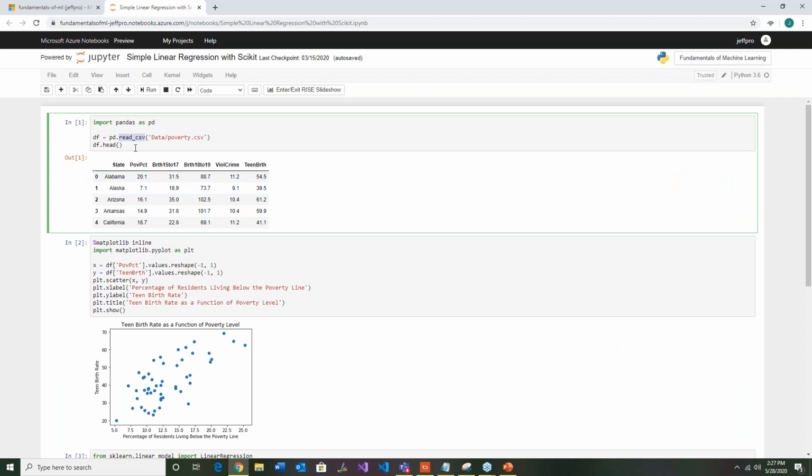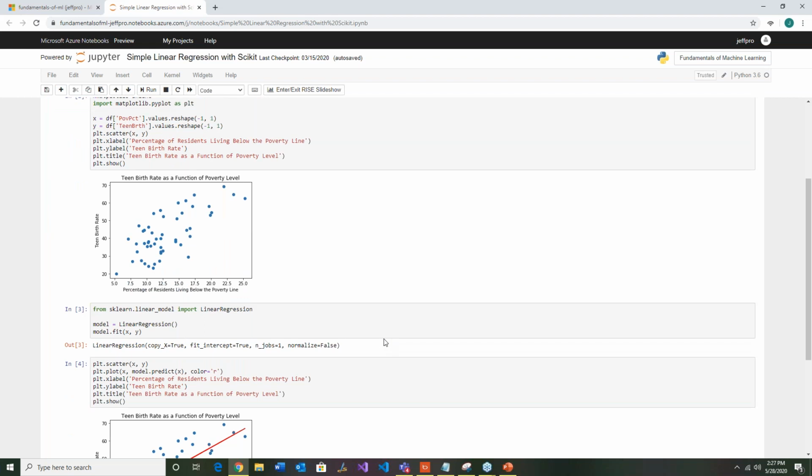This function call right here on pandas reads the contents of the CSV file and returns a pandas data frame, which in a simple way of thinking is an in-memory table containing labeled rows and columns. The cool thing about pandas is once I have data read into a data frame, the data frame provides all sorts of functions I can use to do data cleaning and data manipulation and things like that. Here, the data is already fairly clean. I call head on the data frame just to get a look at the structure of the data. Head by default shows me the first 5 rows, but you can clearly see here the columns in there and what the values of those columns are for the first 5 rows.